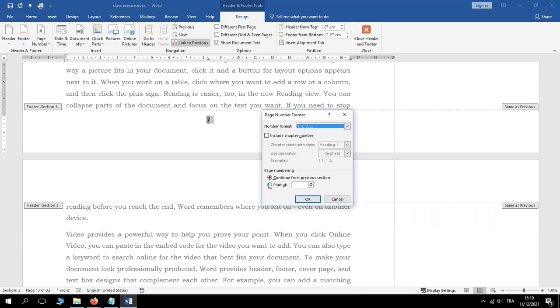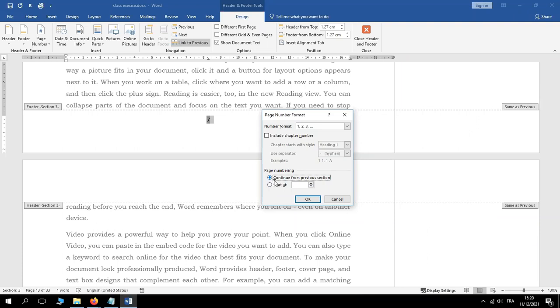okay? Then I can, of course, set the number. For example, I had Roman numerals 1, 2, 3, 4, 5, 6. Assuming I want this one to continue at 7, from Roman numeral 6 to number 7, I just set the number I want. You can set any number at which you want the numbering to start. If I want to continue from the previous section, I just click here.